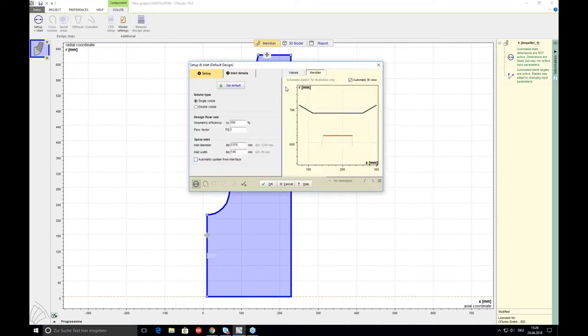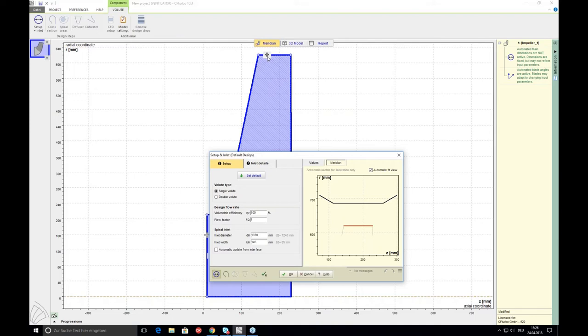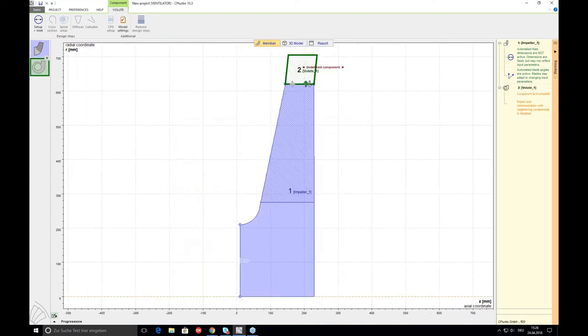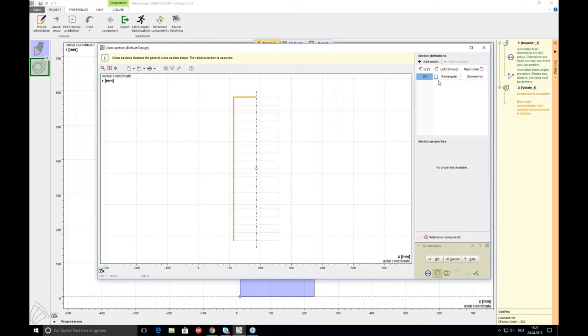And what I also want to do is to add a fan's volute. And to this end, I go to the interface and tell it to add a volute. And the very first design step here again is the definition of the inlet diameter as well as of the inlet width. I keep that as proposed by CFturbo. In the meridional flow, nothing has changed so far, apart from that kind of icon here. And in the 3D view, it's the same, because what we have to define now is what should be the general shape of the volute.